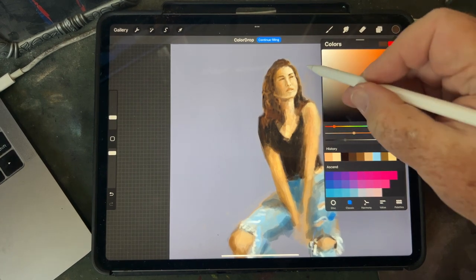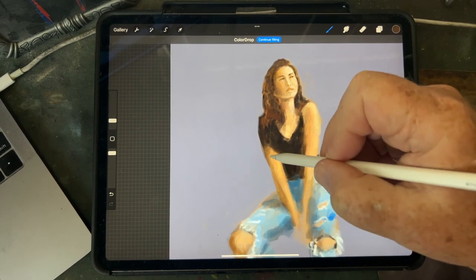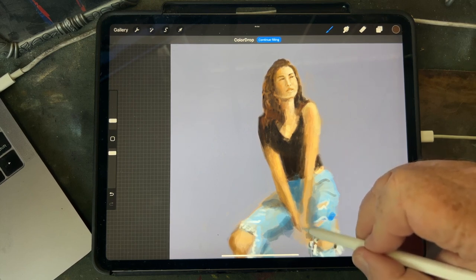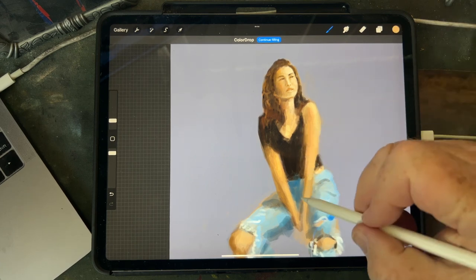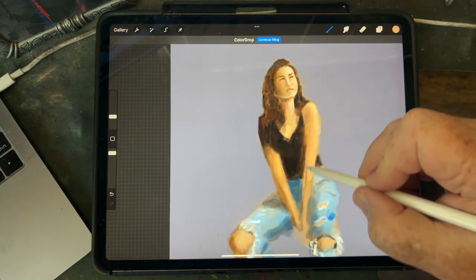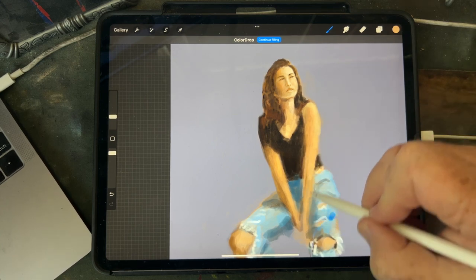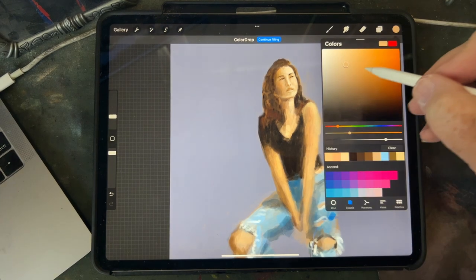I'll take some dark areas, make this thinner. There we go. And her hand is down here. Her other hand is very much in the shadow. The two hands. Make a little bit wider here. A little bigger. Okay, let's get some dark tones here.